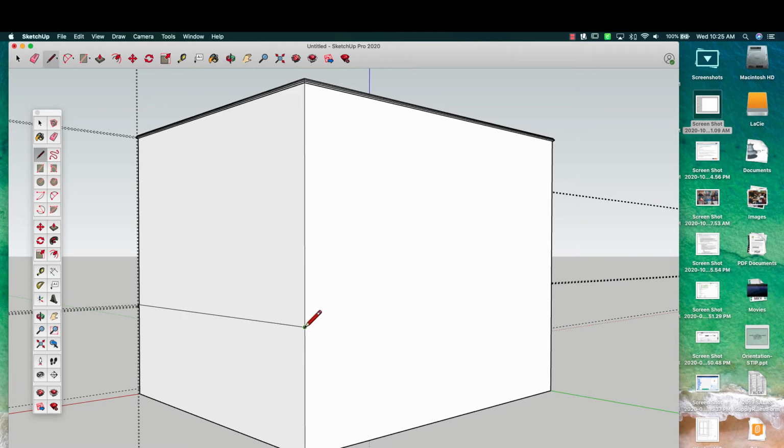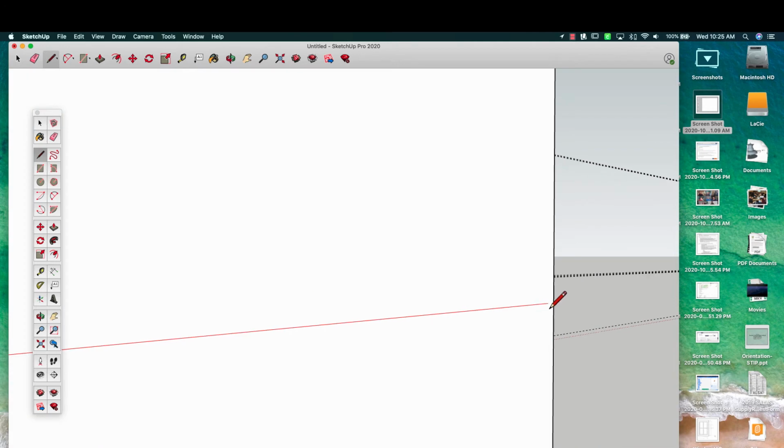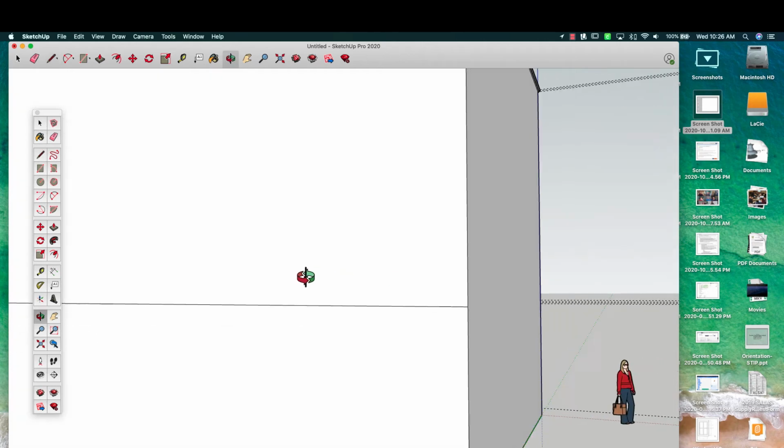In the back of the house, so I go from the end point of that. And now in what axis is it going to be? It's on the red one, right? So I'm going to go on the red and to the end, to the edge. Okay, so I can orbit again.